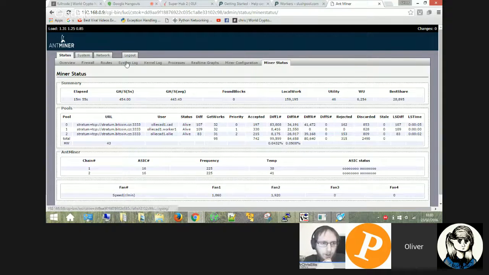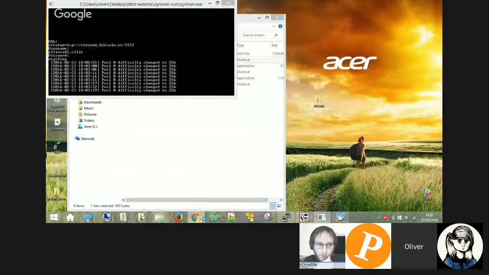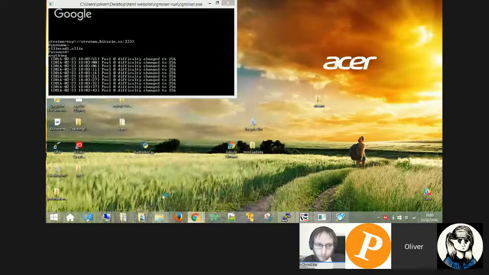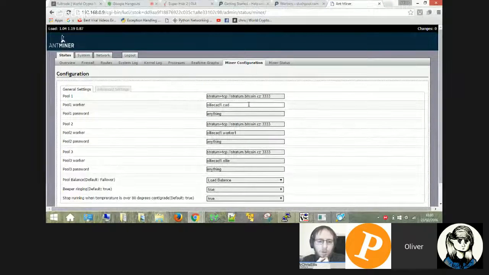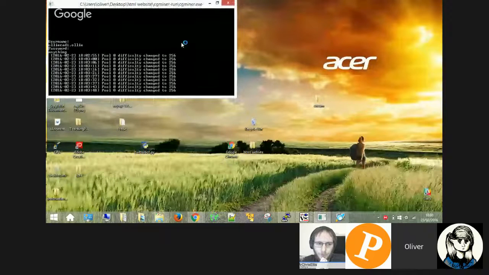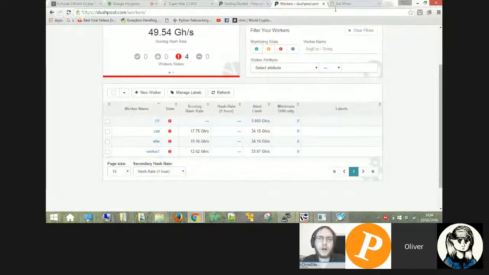So you need Antminer and the CG Miner installed at the same time. Well, not really. You don't have to do anything here because it's mining. You just plug it in. All you have to do is go to here and put your information in so it knows where to send it to. So what's the point in running the CG Miner then? I just did it because if you have an Antminer like the U2, the real small ones that you have for the Pi, that's when you would use CG Miner. Right. Okay, that makes a lot of sense.